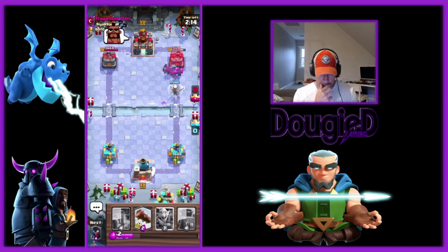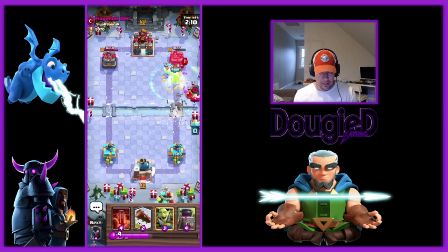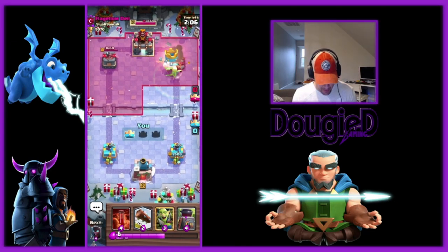had the Magic Archer zap. However, though, I'm sorry, maxed out. But I think that Fireball still kills it. I could be wrong. Alright, so that's a pretty nasty push. And that's going to just keep going.